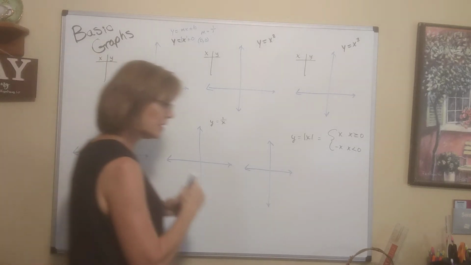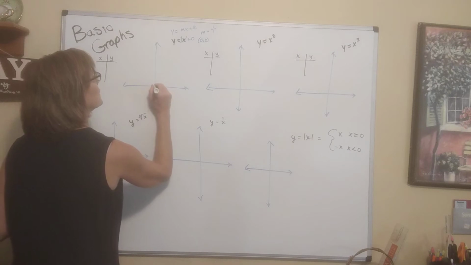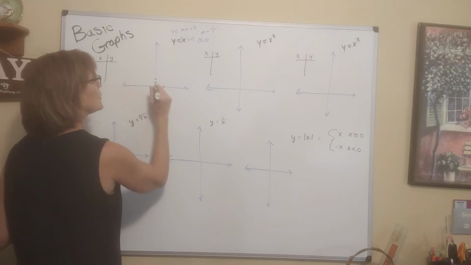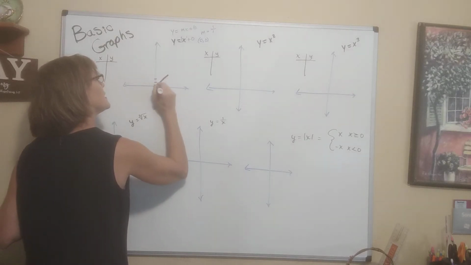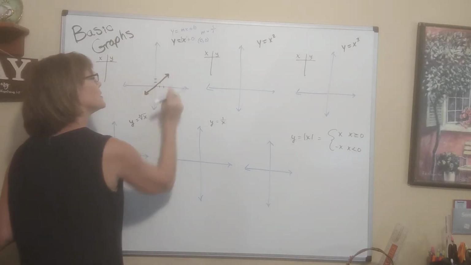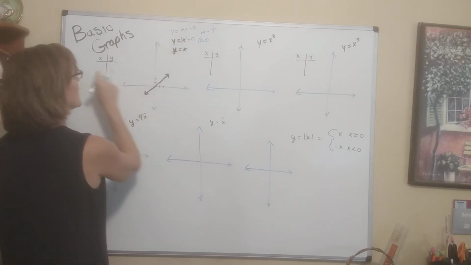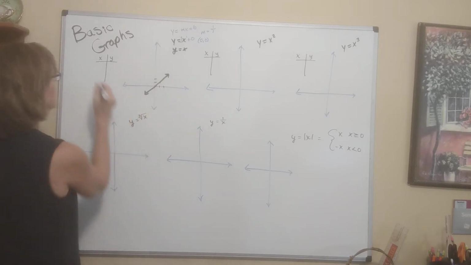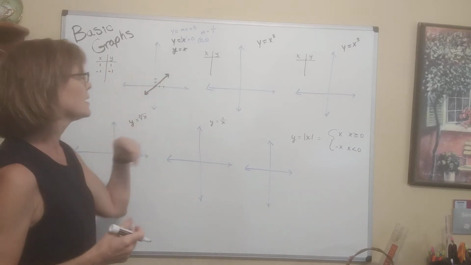So if I'm right here at 0, 0, and these are some points on my graph, I could rise 1, run 1, up 1, right 1, and get another point. I could do it again, up 1, right 1, and get another point, and connect the dots, and this is the line I would get. And so this is the graph of y equals x. But you could also put in some points. When x is 1, y is 1. When x is negative 1, y is negative 1, and plot a few points and connect the dots.